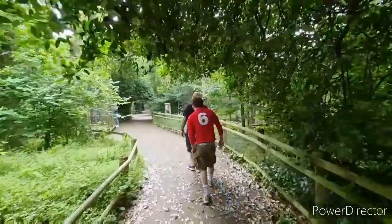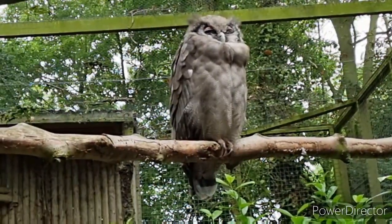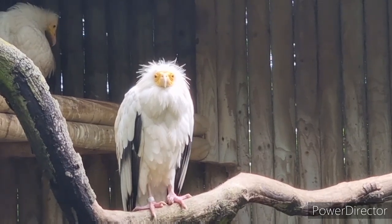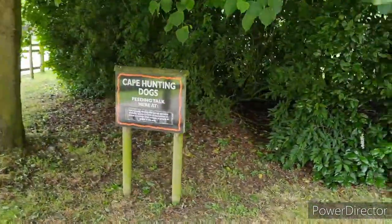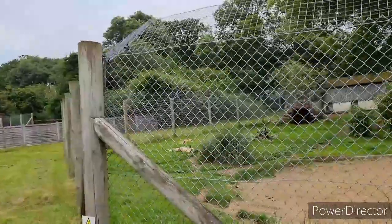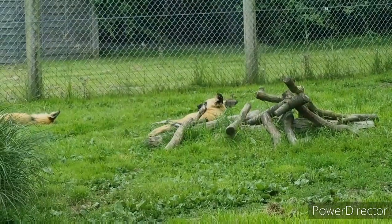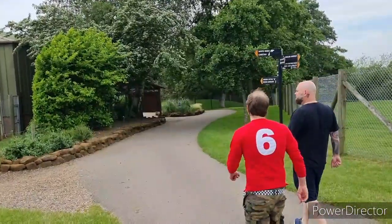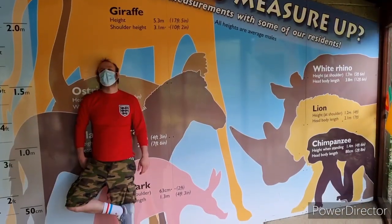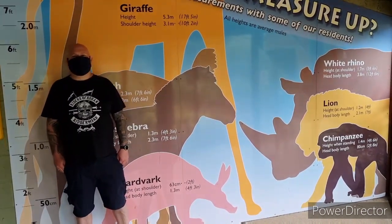It's lovely through here — nice and cool as well. I'm loving that hair, Dave. I should imagine come the 19th when the rules lift it'll probably get a bit different. I wonder if you'll still have to book time slots. According to the measurement chart, Si is more or less the height of a white rhino, Stewie's the height of the ostrich's tail — slightly bigger than the rhino — and I think I'm more or less the ostrich.